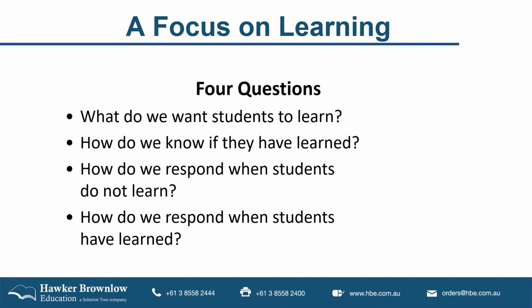This is a constant conversation that happens in our collaborative teams. So the first one is around what do we want students to learn and know? The second question is around how do we know if they've learnt it? And then questions 3 and 4 are really around our response. So how do we respond when students don't learn, and how do we respond when they do learn?